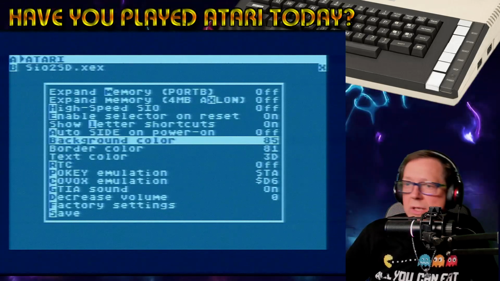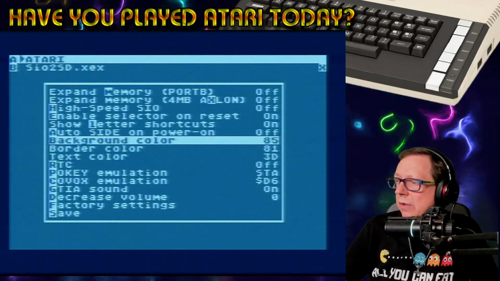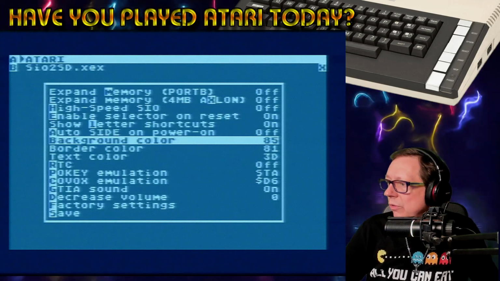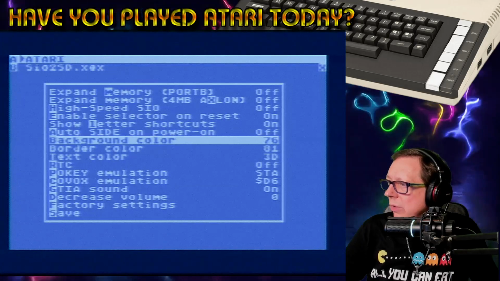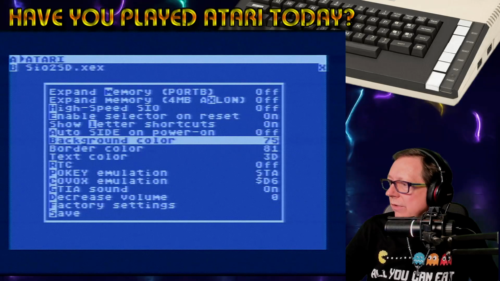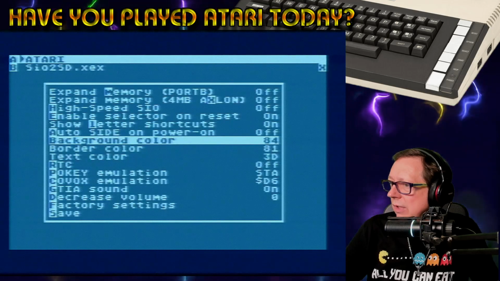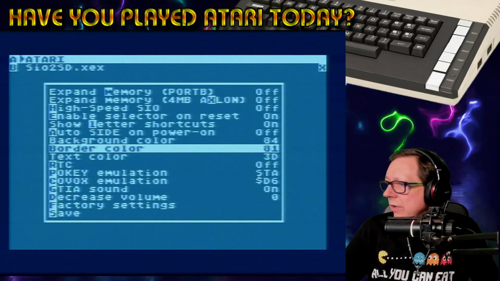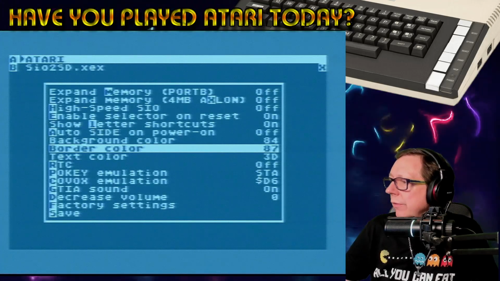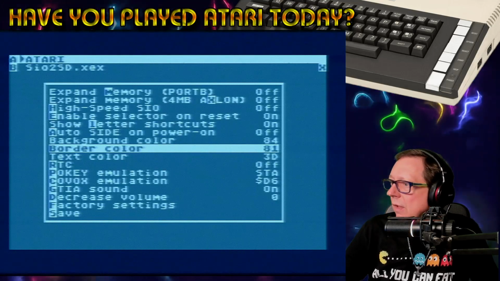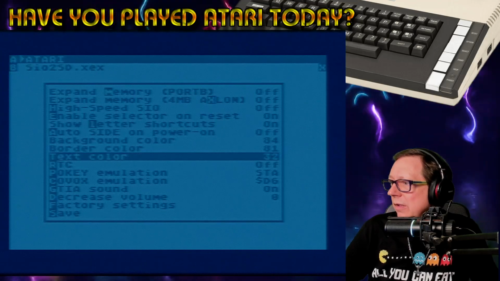And if you like, you can change the colors as you like. At the moment I have turned everything to a bluish note, but you can also let this scroll through and choose other colors. What had I? Was it 48 or something? Yeah, like that. And also you can alter the border color if you like. It goes through all the colors. And also the text color. Just as an example.